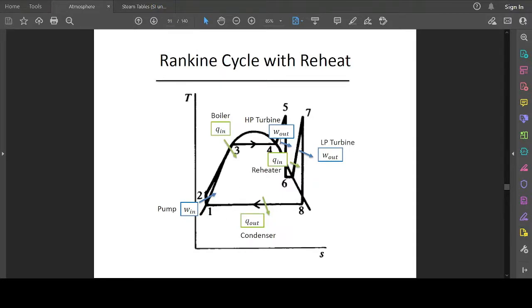So the new Rankine cycle with reheat is given below, and you can see that there are two work done by the steam. At this stage, the work is done by the steam or the working fluid between 5 and 6, and also work is done by the working fluid between 7 and 8. Then the two heaters, the superheater at stage 4 and the reheater at stage 6, are accounted for. So in between the heat inlet, there are work done by the steam.